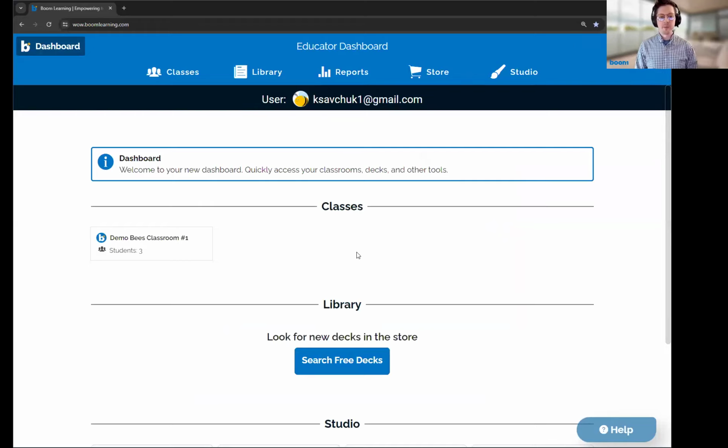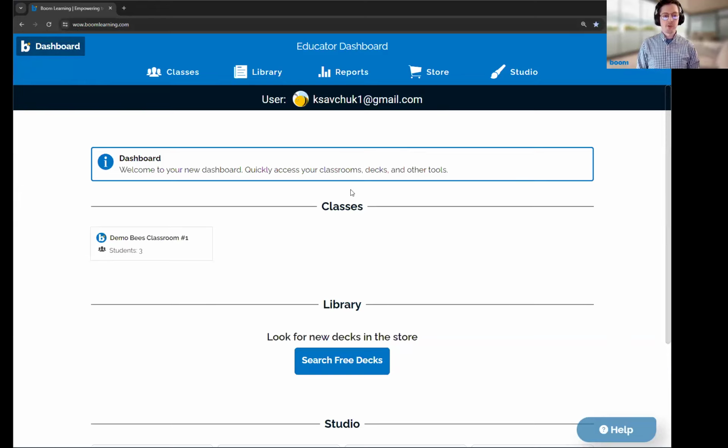I'm going to sign into my demonstration account. From here on out, it will be as if you've signed into your teaching account already. You've created a teacher account, you have a password, and there's an email address linked to your account. From here, we will be looking at our dashboard as if we've signed in. When you have signed into your teacher account, I'm going to cover everything it can do and how to set it up. As an overview, when you first sign in to a new teacher account, you'll see a dashboard.